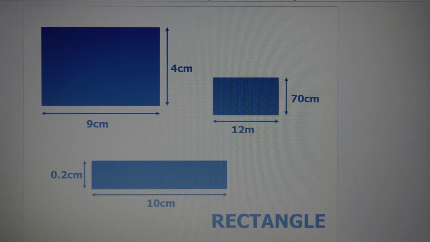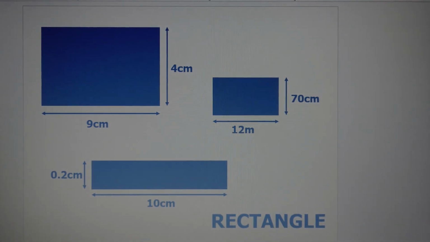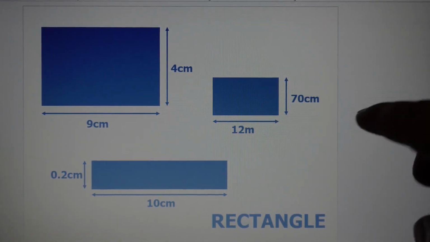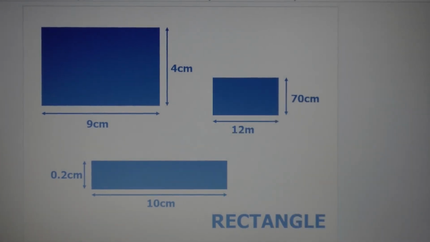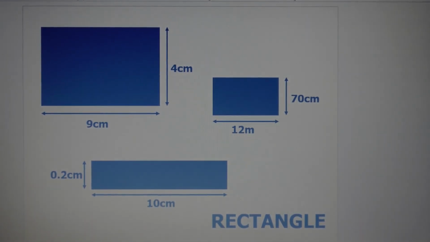Notice how they're not drawn to scale. Be careful here. There is a trap. Okay, the common mistake would be to just multiply 70 and 12. That would not be correct. Notice how the units are different. Once again, not to scale, dramatically not to scale, because it is slightly less than 1 metre, and this is meant to be 12 metres, so it's not to scale. If I do want to work out the area, I need to make them both the same units. So I could make them both metres, that's already metres. This would be 0.7. So just on my calculator, I'm typing in 0.7 times 12, and that gives me 8.4. So this is 8.4 square metres, or 8.4 metres squared is how you would write that down.